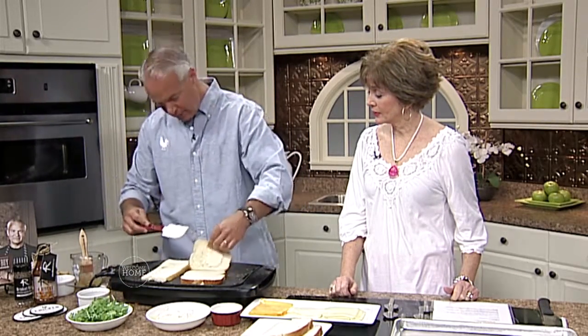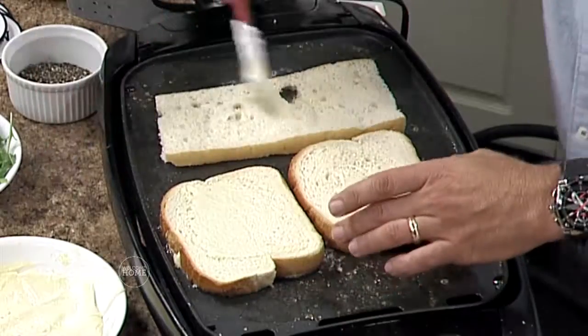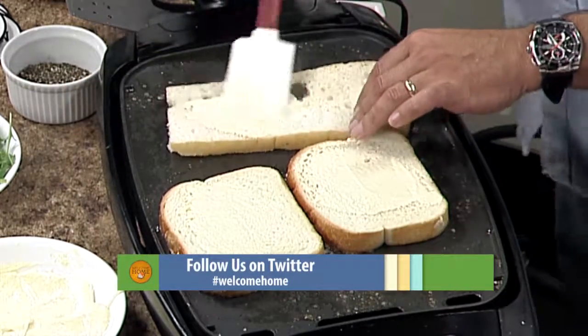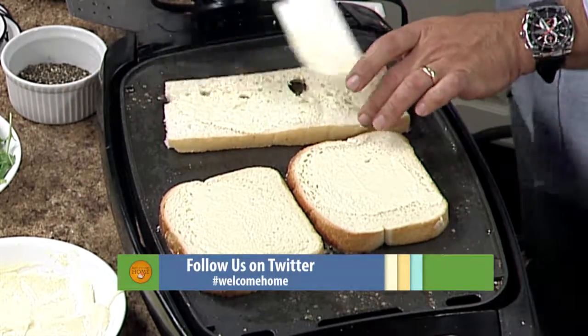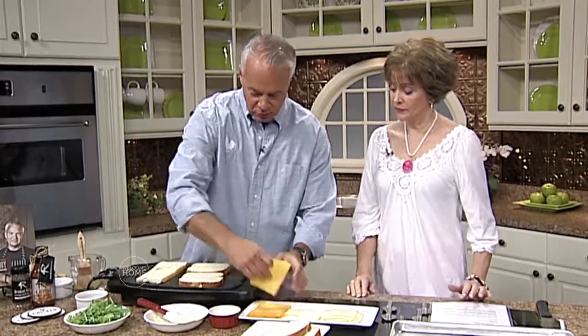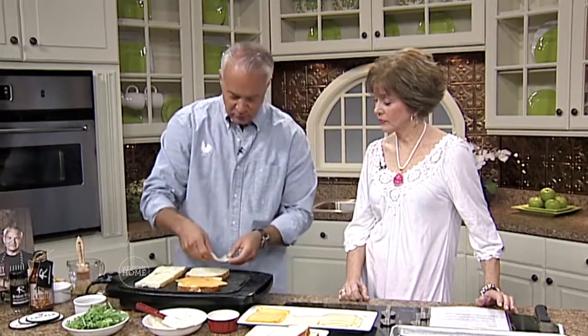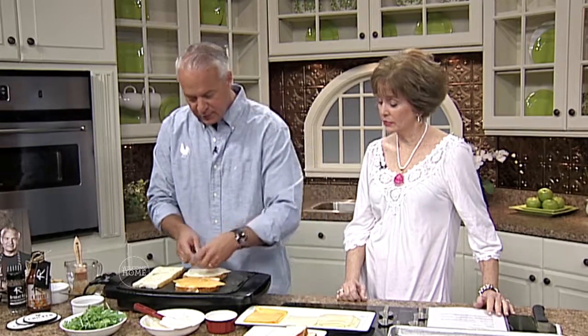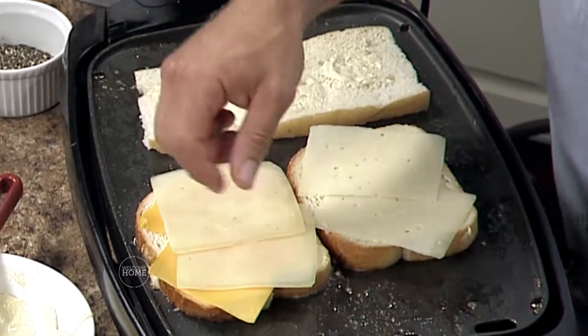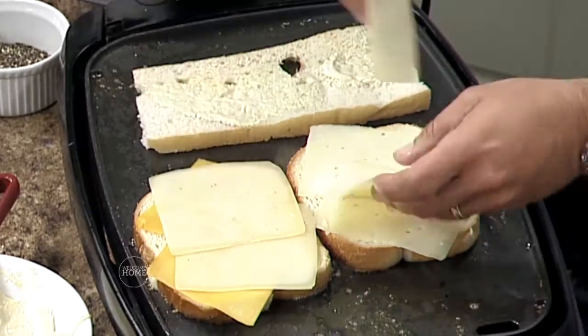Yep, absolutely. While that is cooking on the outside, I'm keeping an eye on it because you want a nice brown. I'm going to put my same mayonnaise, mustard and butter on the inside, which in just a second is going to flip and become our sandwich. When you build a grilled cheese, you want your cheese on the outside because you want it to melt. So I'm putting cheese on both sides. We played with a lot of different cheese blends and ended up with three cheeses: a Gruyere, a Fontina, and you got to have a cheddar in a grilled cheese sandwich. So we put that as well.